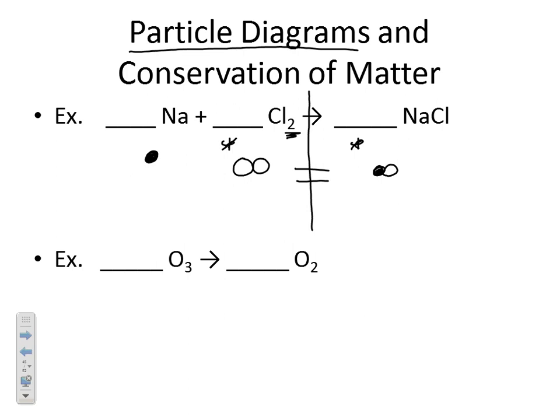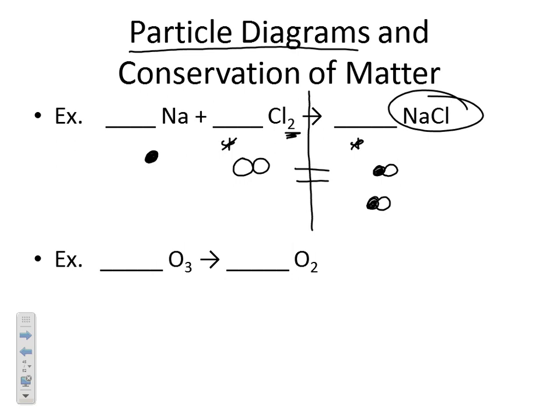But I can only add NaCl. That's the only substance that's on the right-hand side. I can't just randomly add a chlorine atom. I'm not allowed. The only thing that I'm allowed to do is work with NaCl. But I need a second chlorine. So what I'm going to do is actually add a second NaCl. Because again, that's the only thing that you can add on the right-hand side. The reaction doesn't have anything extra on it, so I'm only allowed to add an NaCl.